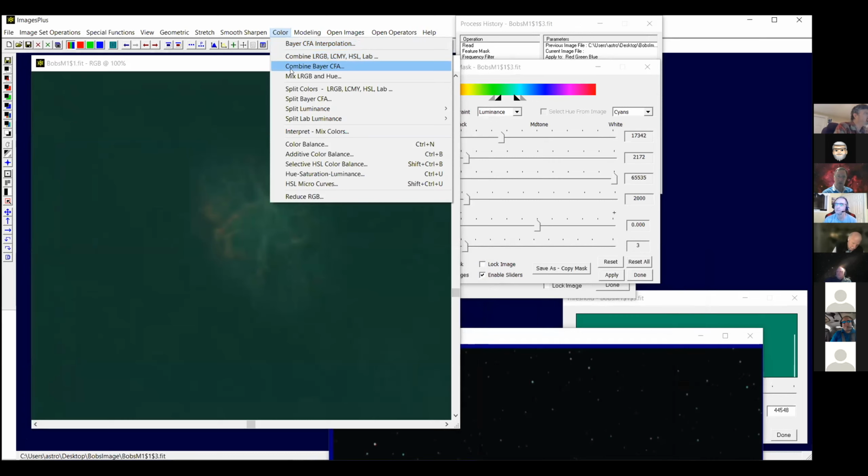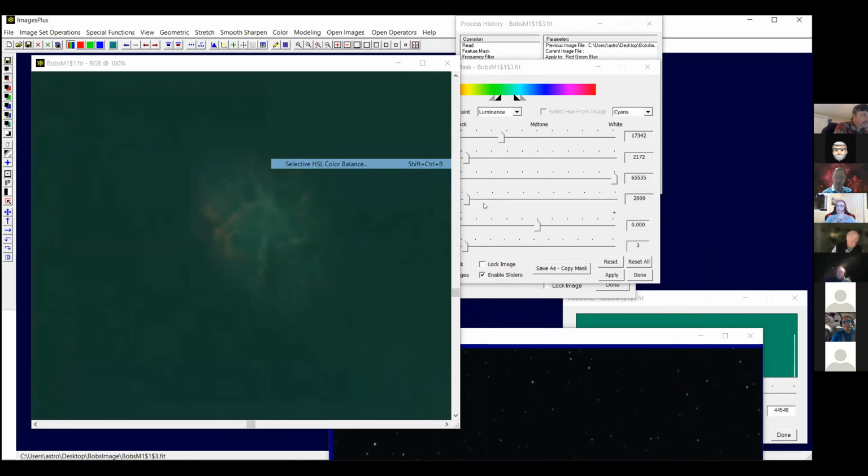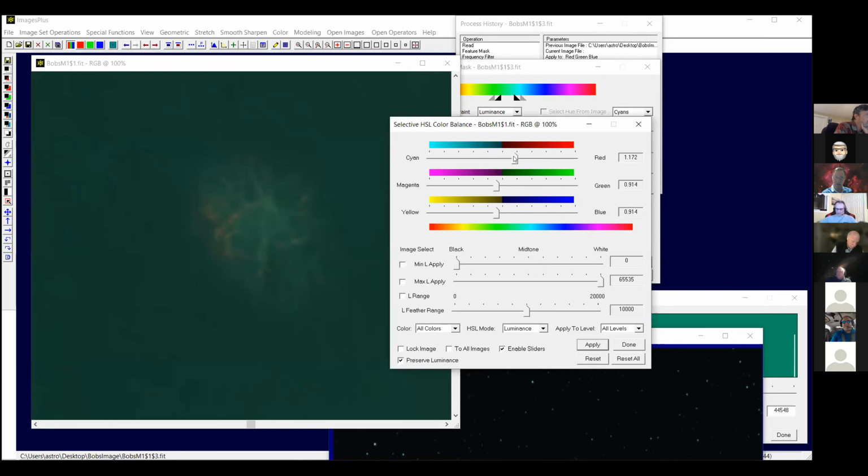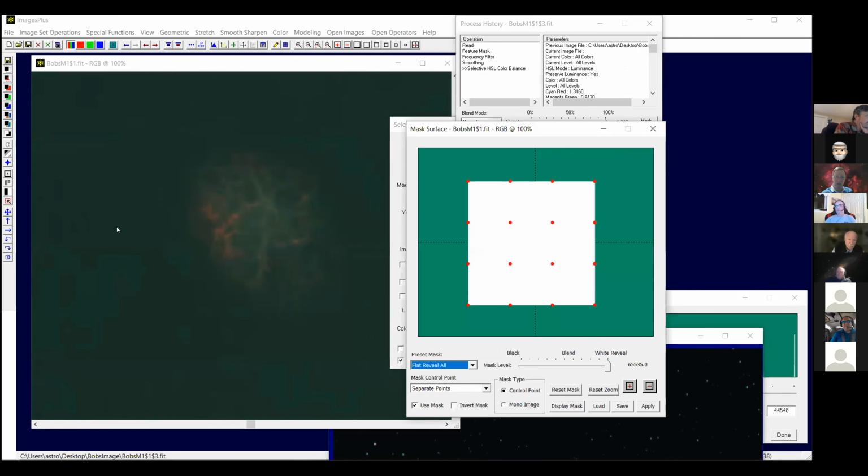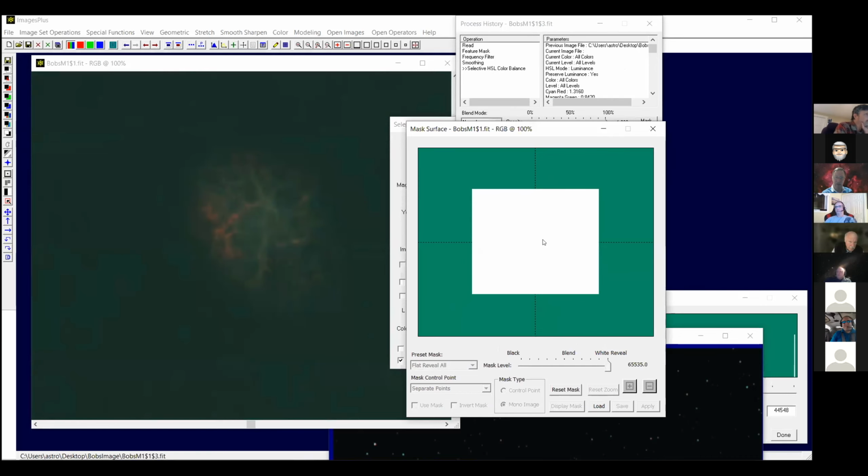So we'll say color balance. There's a variety of different color adjustment tools that we can use here. I'm going to use this one. And we'll just make it a little redder. That's getting better. And we'll use the mask to make sure that it's only applied to the areas that we have selected.